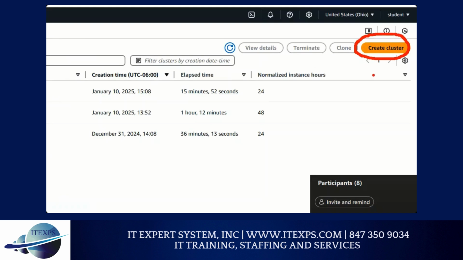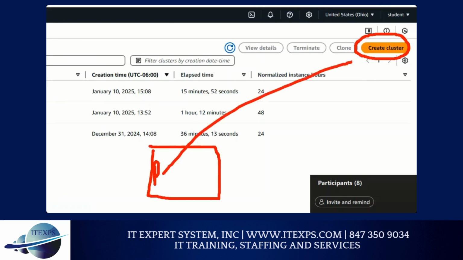So feel free and we'll try to create a basic cluster. We are not going to configure too much. So quickly we can create a cluster. Please pay attention. In the coming class, I'll also show you how to use PuTTY and connect to the cluster. I will show you how to do other things and connect. But today I'm going to quickly create a cluster. Next week also I'm going to show you this process. By then you may have an account and you will be able to do that. Make sure you have an account by next week because next week when we do Pig programming, we'll be using a cluster.